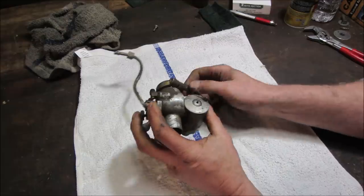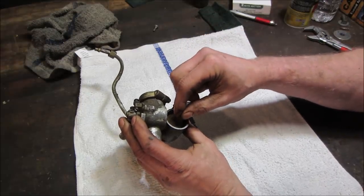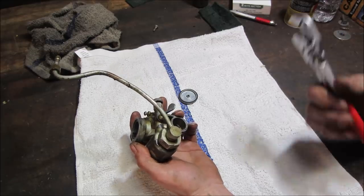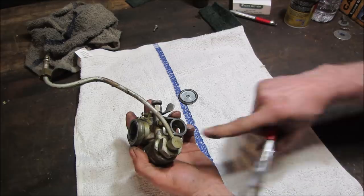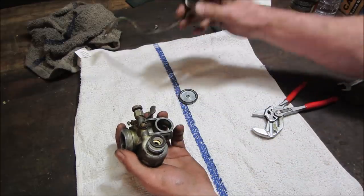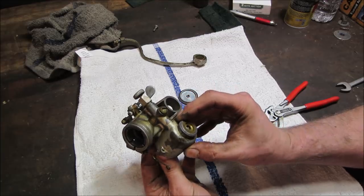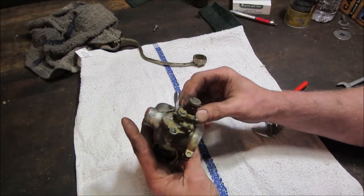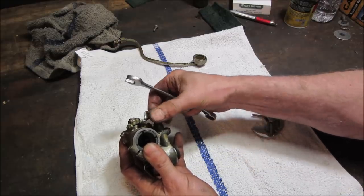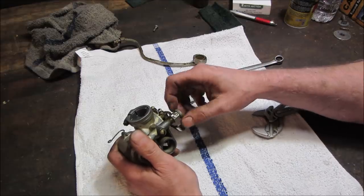Let's go take a peek in that carb real quick. It's actually not a carb, what they call them, a mixer, I think. Should be a float ball. Right, remember that fuel line was pointing roughly at that screw, to the left of the screw. See if that'll release something. Does that come out now? No. I would think that would be either an air fuel mix or a fuel. Probably should have counted how far out that was, right? Too late now.